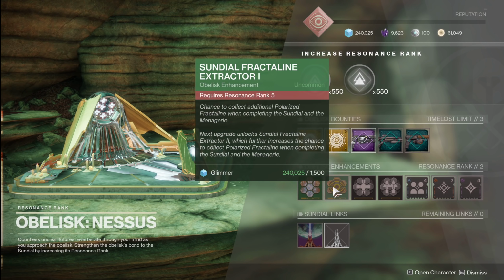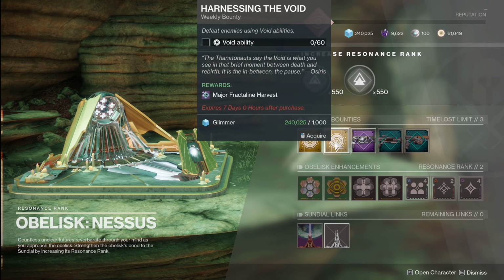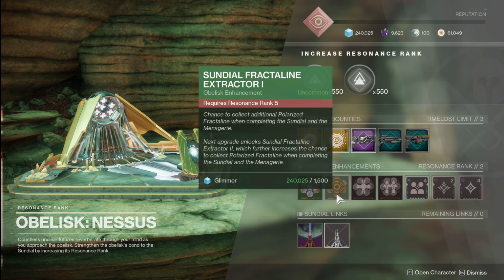You know, if I want to get this thing up, if I'm going to go spend some time in the Sundial, I might go work on getting 50 more from one of these bounties on another character. And then if I go spend some time in the Sundial, at least I know I'll be getting a chance at some more Fractaline from spending time in the Sundial. So wherever you're going to spend your time, find the Obelisk that's going to help you first.